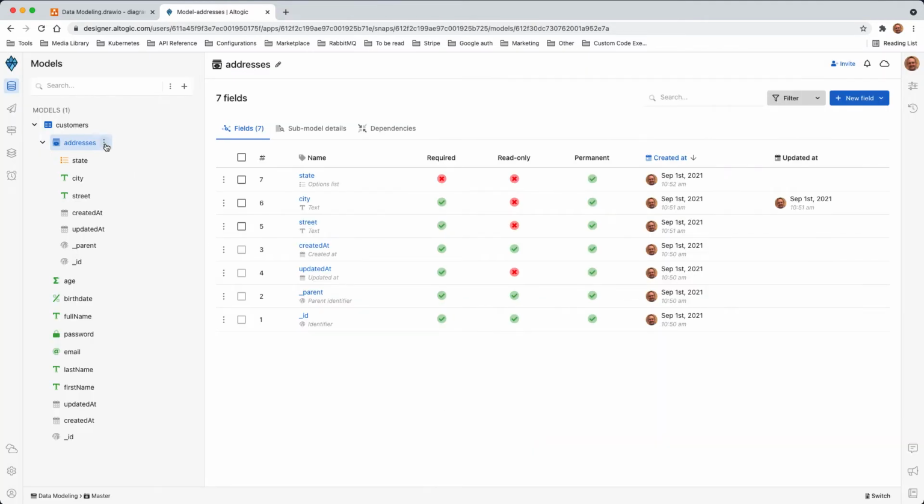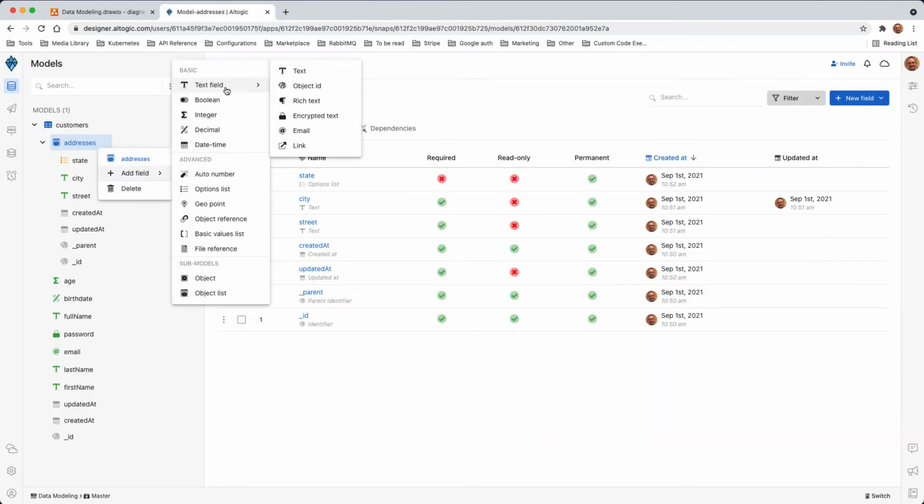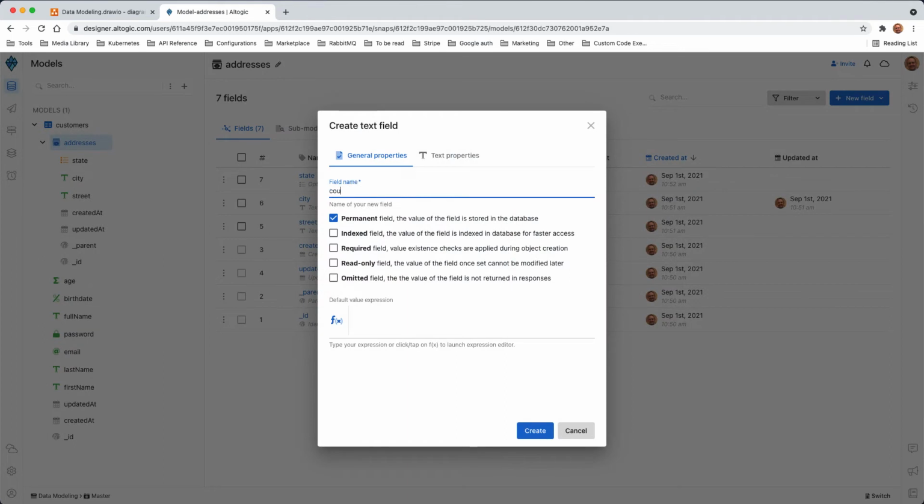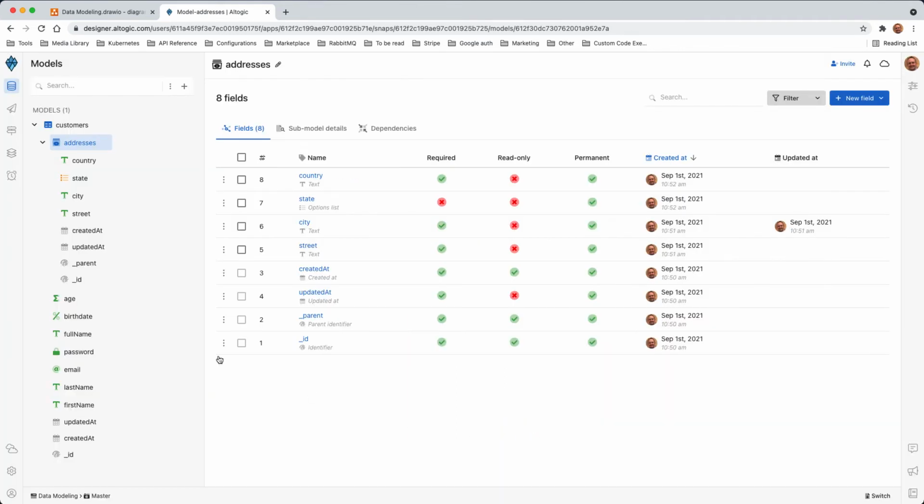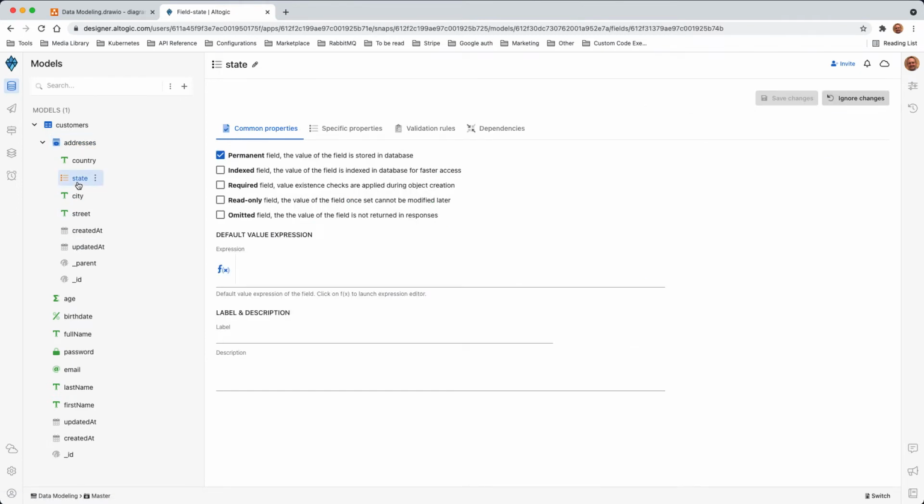We can also have the country information. This is a required field. We can keep the country information here. So the state information is optional. It's only mandatory for addresses that are for the US, right?